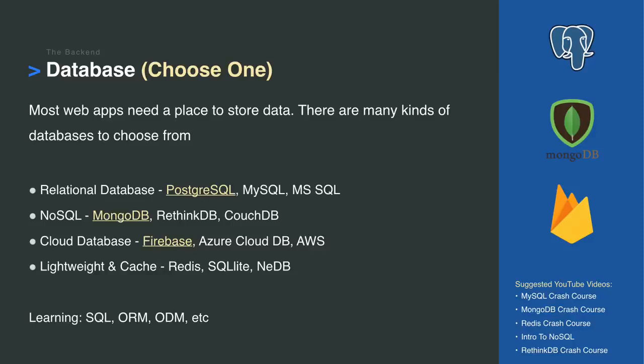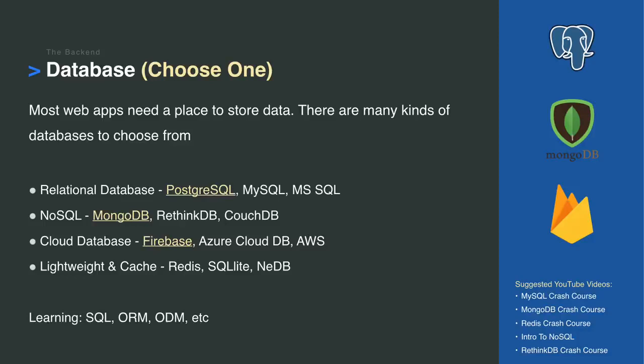And it's not just a database. Firebase gives you authentication. It gives you file storage. It's basically a complete cloud platform for your apps. It's by Google. Well, it's not by Google, but Google bought them. Let's see, you also have Azure Cloud, and AWS has implementations of cloud databases as well. But yeah, there's a whole bunch out there.